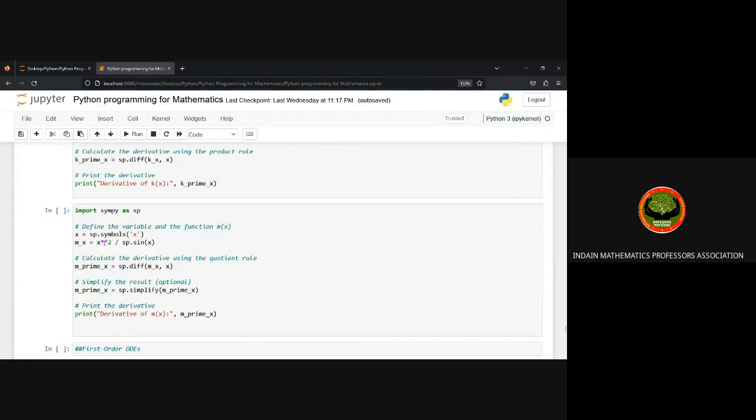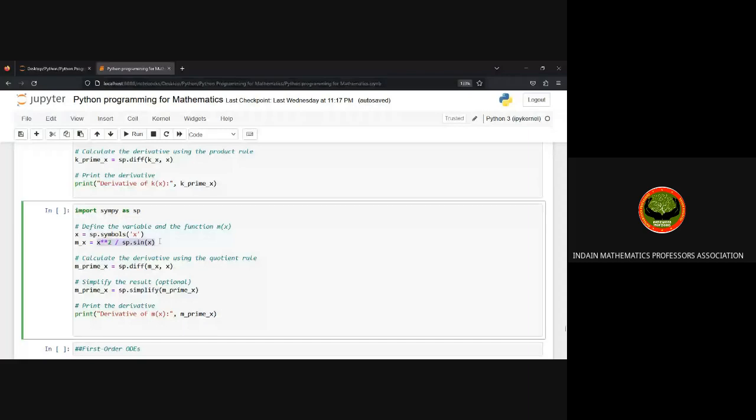So this is the equation for x squared by sine x. Here we have introduced SP, equal to differentiation of m of x. m of x is a function and x is our variable. Here we have to simplify m prime of x, so after identifying the differentiation, we need to simplify this.